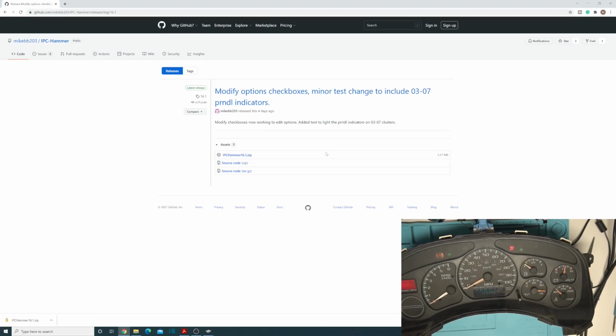Windows 10 does prompt an error that it's from an unknown distributor. That's a common problem you'll have with DIY software. Unless he's going to pay for a certificate, there's nothing you can really do about that. So just be aware, it might pop up saying that this is possibly malware or something. So far it's not, so just go ahead and use that.